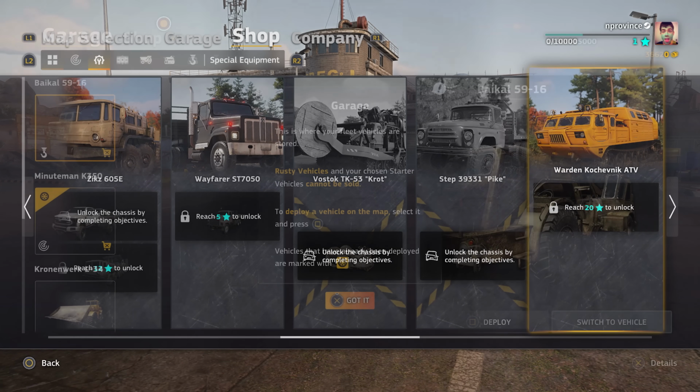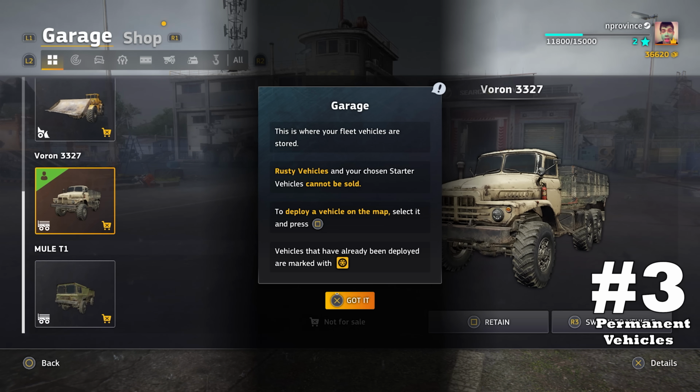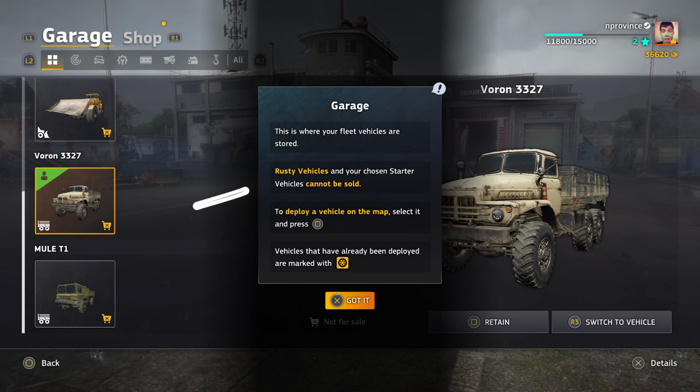There are also ways to upgrade current vehicles as well, from the base rusty models to their upgraded versions. Speaking on vehicles, some in your possession cannot be sold at all. Also, you have the option to retain vehicles to move to other biomes or scenarios, which is also a familiar feature that was presented in SnowRunner.